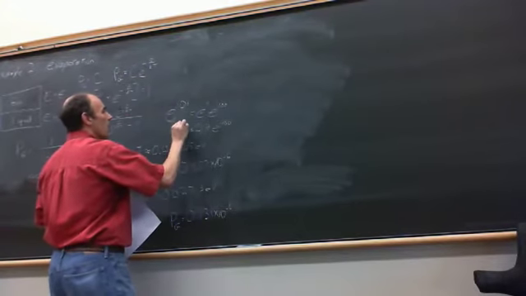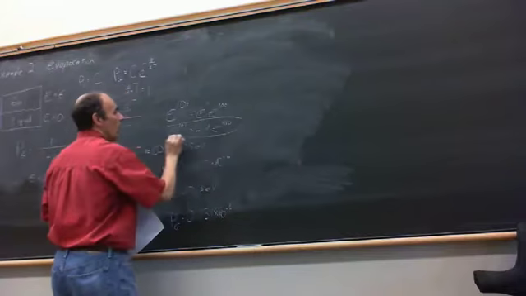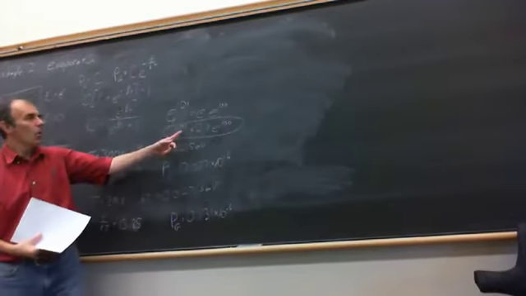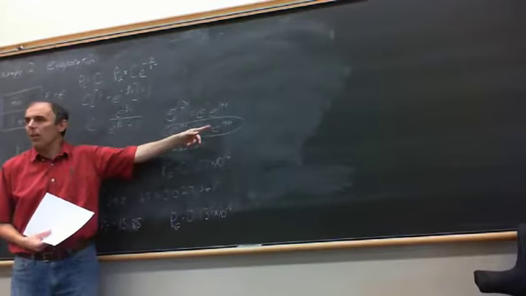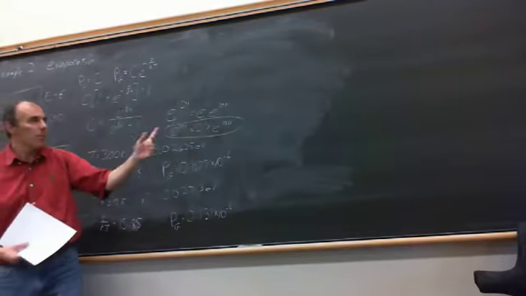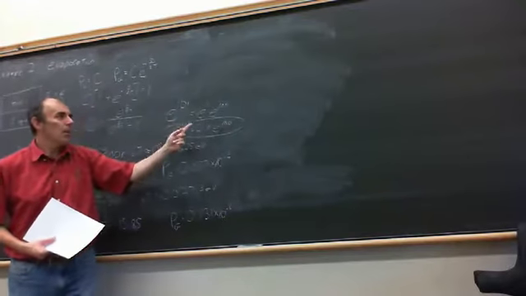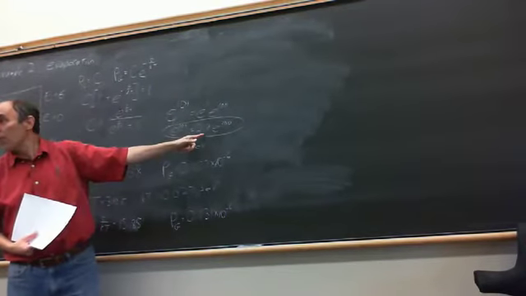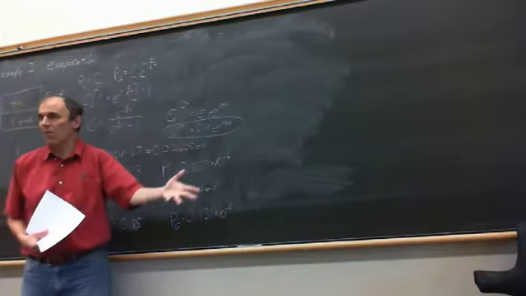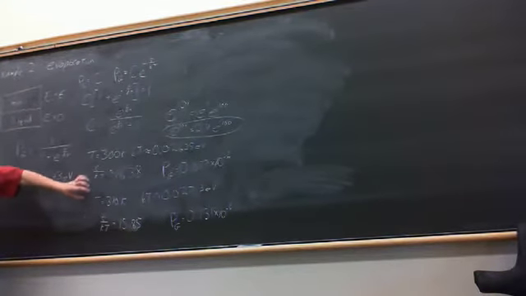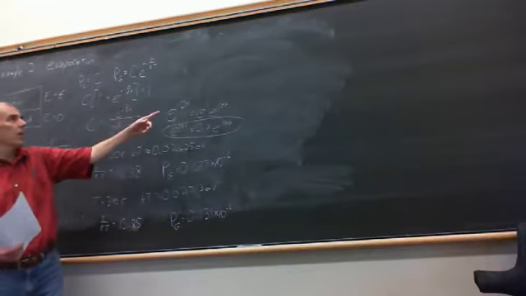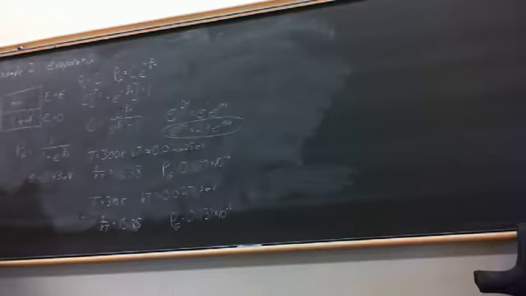So, if I compare the two, I find that e to the 101 is 2.7 times larger than e to the 100, even though there's just a 1% difference between the exponents. 1% difference between the exponents, almost a factor of 3 difference in the actual value. That's the same thing that was happening down here and caused this probability to go up so fast. So when your factor here gets big, you can see these kinds of effects.